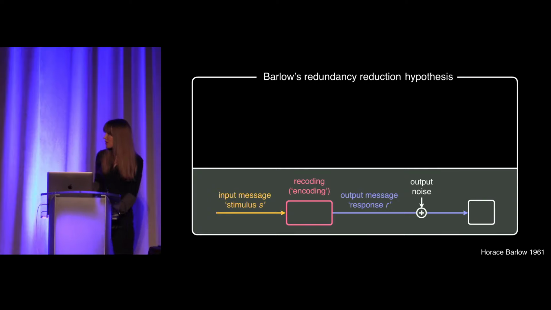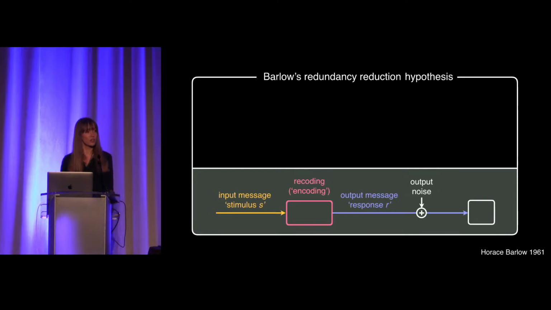And so as soon as we start writing it like this, we can think about this encoding step as a mapping from a stimulus onto a neural response. And we'll be talking about this mapping probabilistically. So we can specify the probability of measuring a particular response given a particular stimulus. And you'll see that I've already started to color code things here. This is because I'm going to start unpacking different elements of this channel coding problem, so I'm going to try to be consistent with these colors.